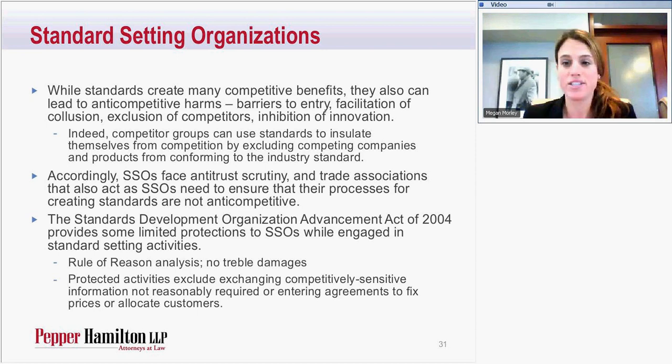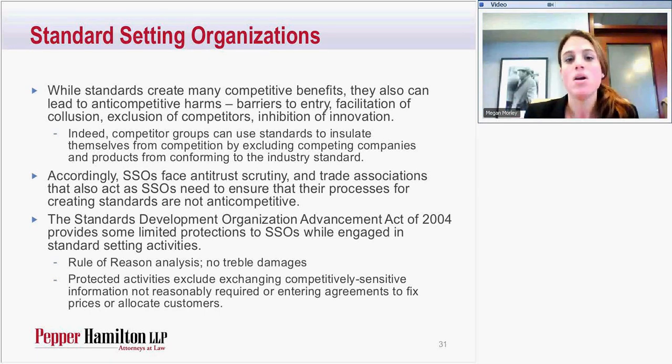For example, it's good that there are standard sizes for nuts and bolts and things like that. It makes things run efficiently. It makes it so contractors can go to a store and buy different manufacturers' nuts and bolts on different days and not run into a problem when they're trying to build something. So they provide lots of efficiencies, and the agencies and the antitrust laws recognize this.